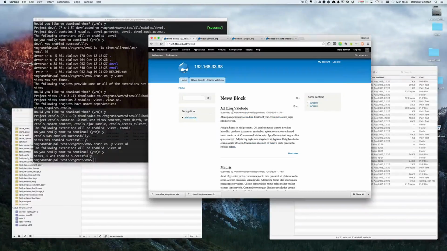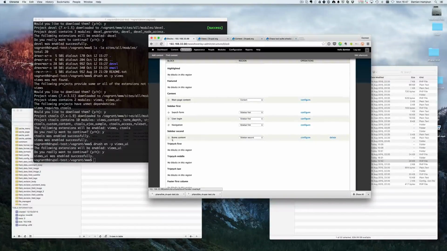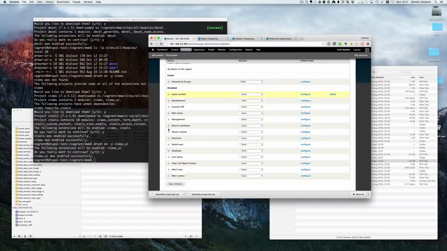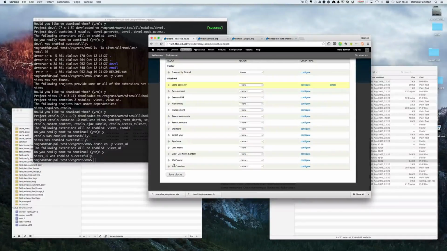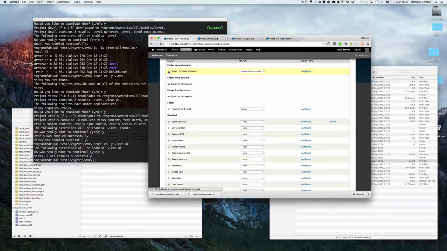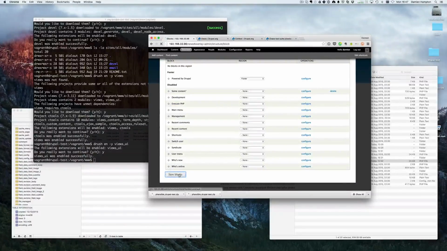and note that our news list is still there and that's still working fine. But now we could perhaps do something a little bit smarter with our block. So we've got some content in there. Let's take that down into the disabled section and let's use our news block, which must be around there somewhere. There we go. Views, list news content. Sidebar second. This will be amazing.